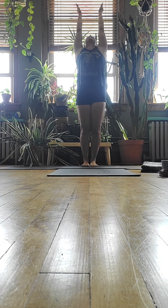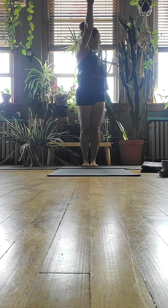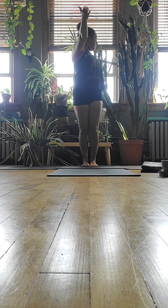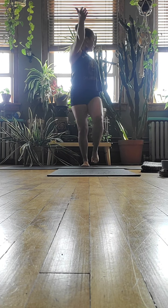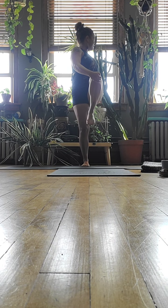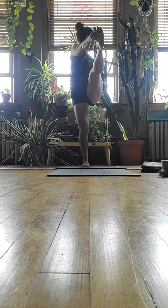Palms press overhead. Open to the right, squeeze. Now hold that open to the right twist this time. Hold on to it. If you feel good right there, keep both feet on the ground. If you want a little bit extra here, pick up your right foot. Use your left hand, grab your right knee. Make a little bit bigger twist there. If you still need more, you can find the bottom of your right foot and kick your leg out long. That's a big pose, so do what feels good to you.